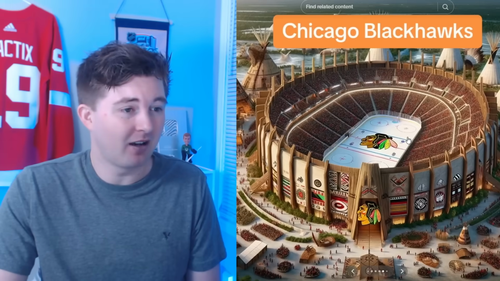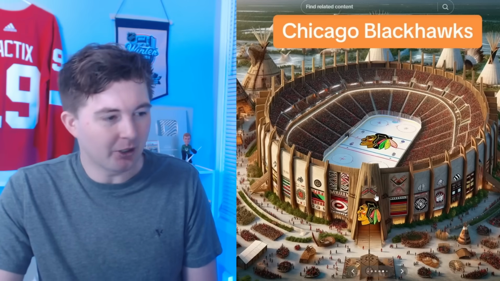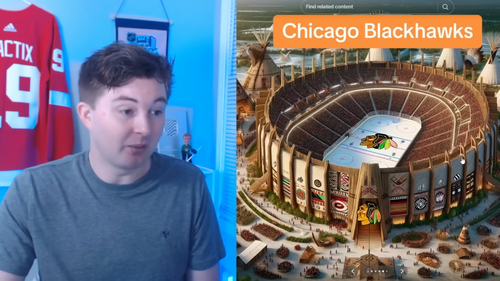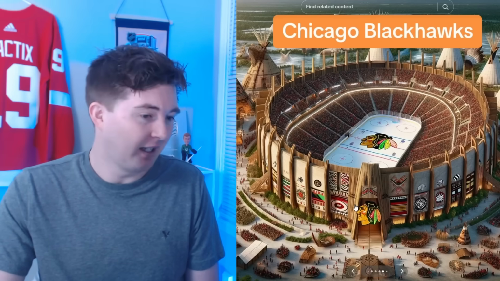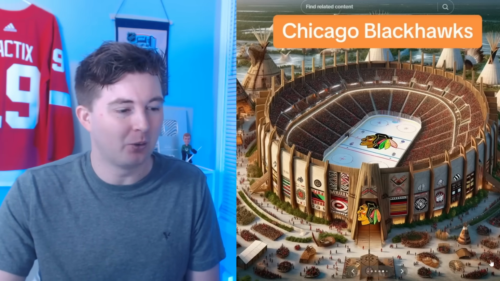After that, Chicago Blackhawks here. This one, you got some massive teepees around the outside. It looks like it's made of wood too, so I think it's supposed to be a massive log cabin, essentially, with the rink inside of it. So I think that's pretty cool as long as it's done respectfully. I think this could be a very cool arena.